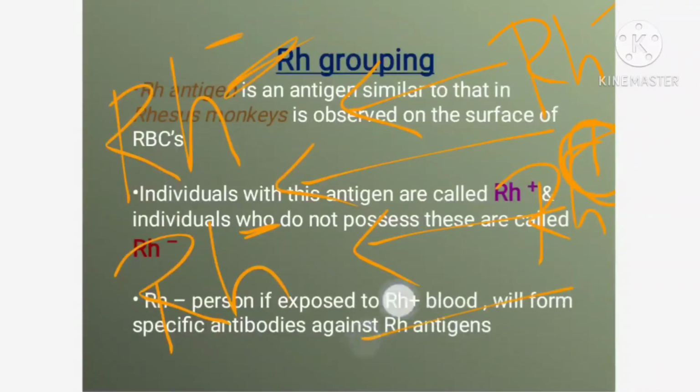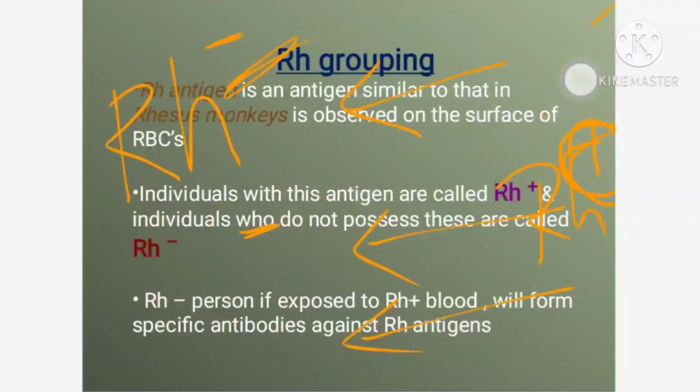So if it is given to RH negative people, for example B positive giving to B negative, it is not possible. Why? Because B positive means that person contains an antigen. It is a different protein which is present in that person. So that B negative person does not have that antigen. So positive cannot give to negative, but negative can give to positive.